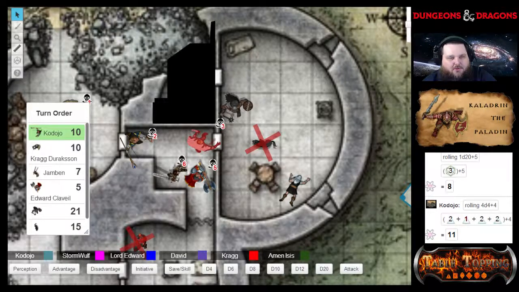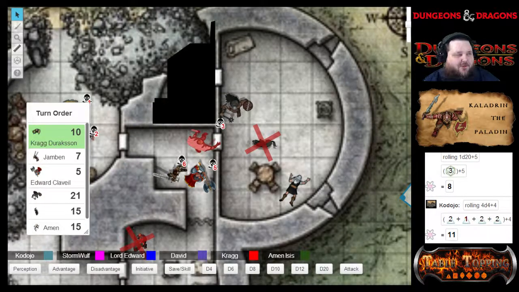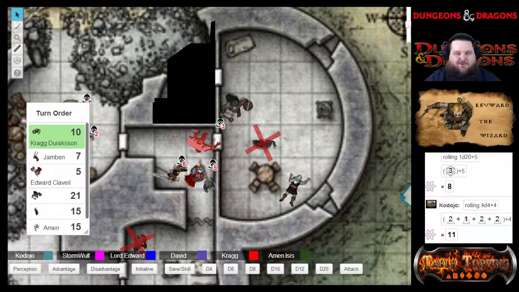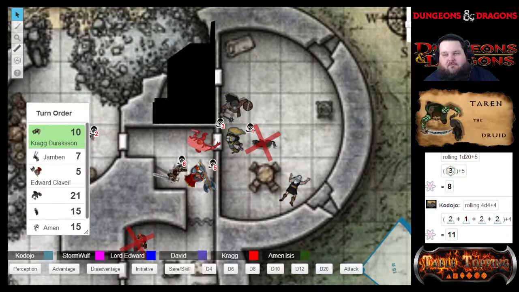Movement, Kadojo, go ahead and do it. Crag, you're up now. Kadojo disengages out of the tower now. Out of the castle. I'm still in the castle. Sorry, my mouse is all messed up at the moment. That's 25, so just letting you know.